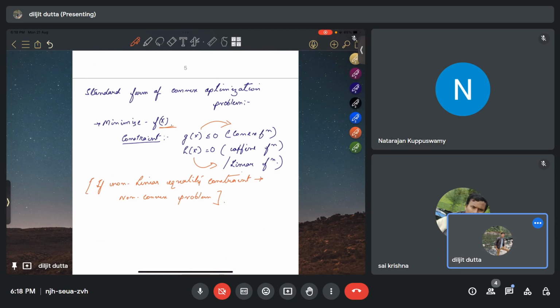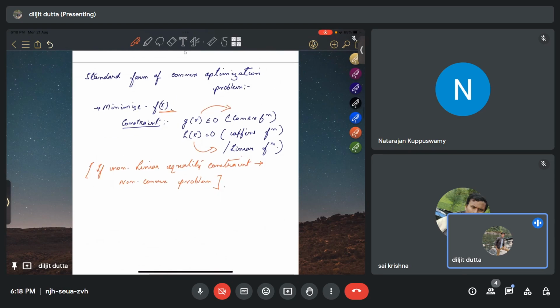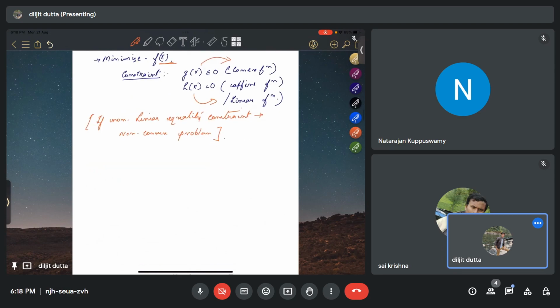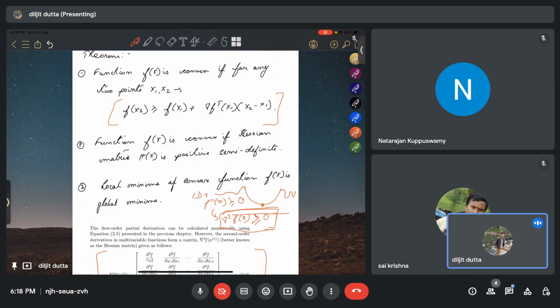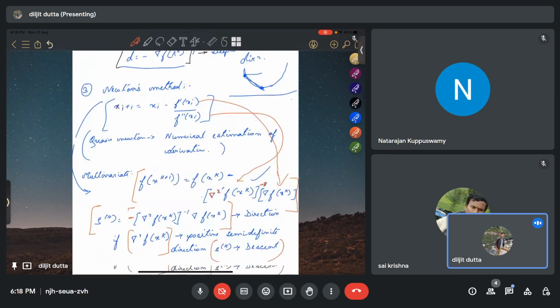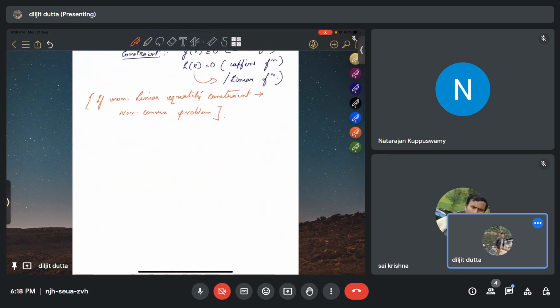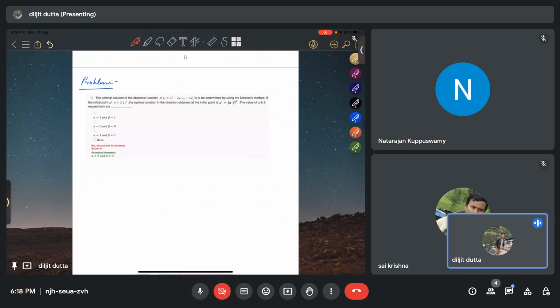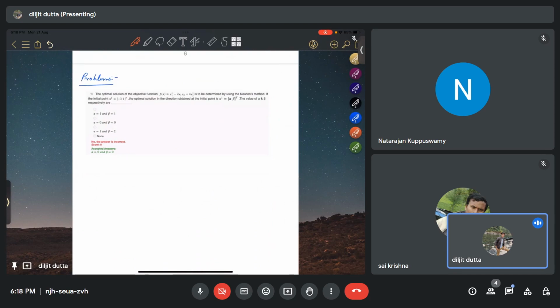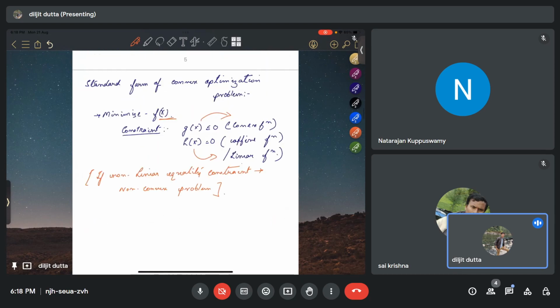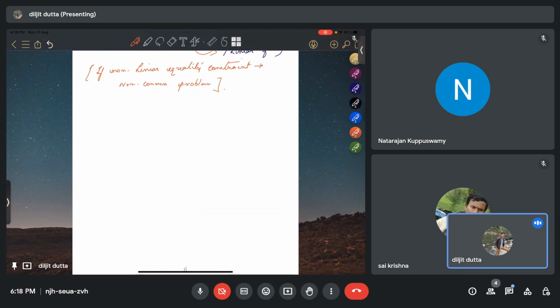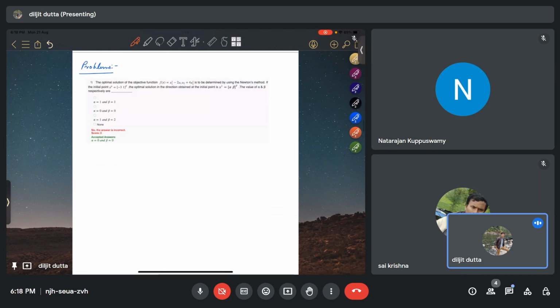Okay, so we will look into the details of this constrained optimization problem in the next lecture, when we will see the Lagrangian multiplier methods and all. In this class we will just look into the initial methods, that is steepest descent and Newton's method. Okay, I hope it is clear. These are the basic concepts regarding convex functions and the methods to solve them. So we'll be looking into some problems now.